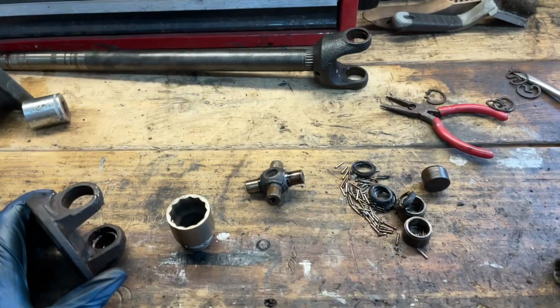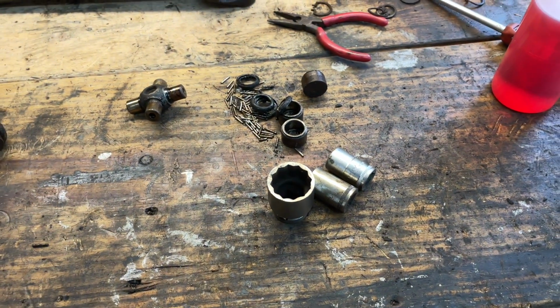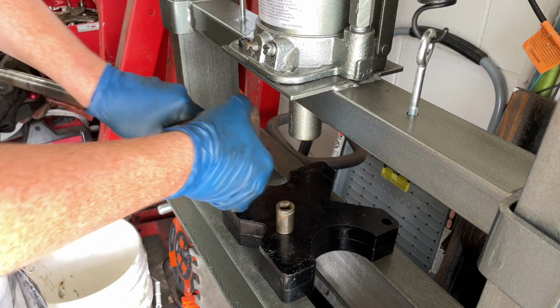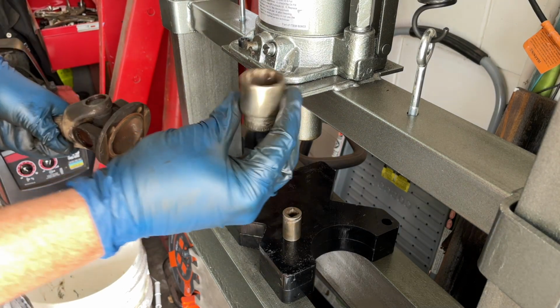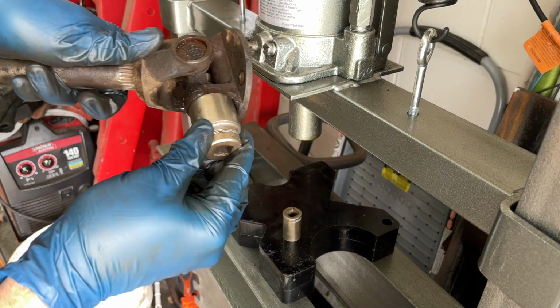I'm going to show you how I did it though in just a moment, but it ended up involving a couple of sockets and a 20-ton press. Let me get you set up and I'll show you what we did. All right, so this is yet another job where I'm so thankful that I bought this press. So essentially what I'm gonna do is take this really large socket and just rest it on the bottom here like this.